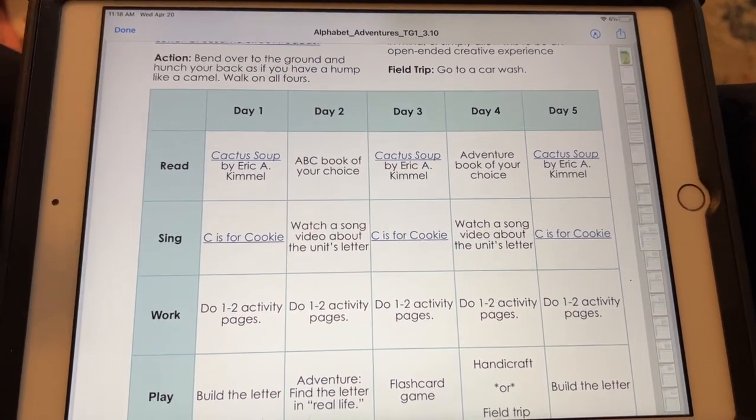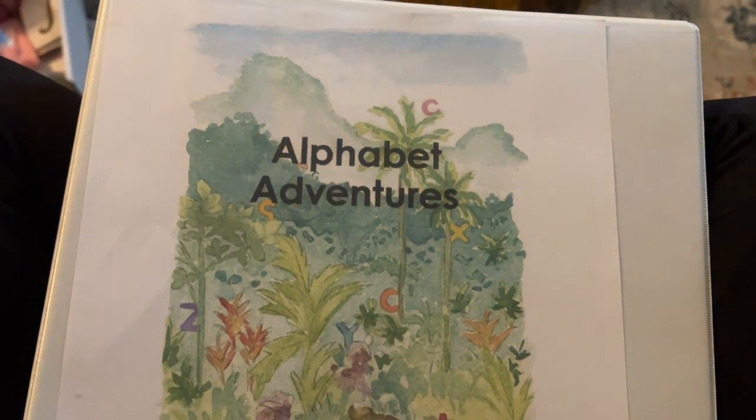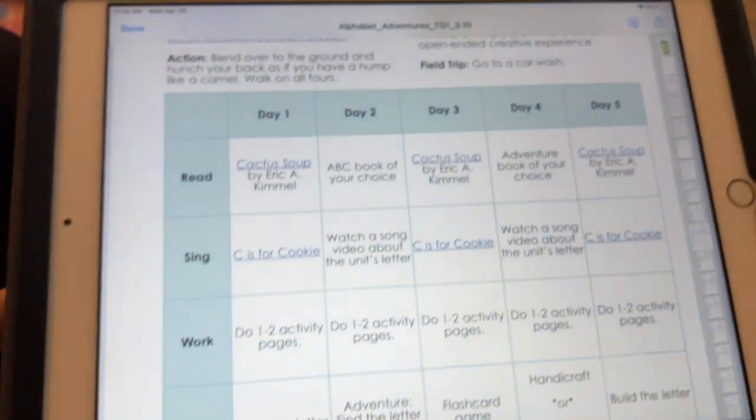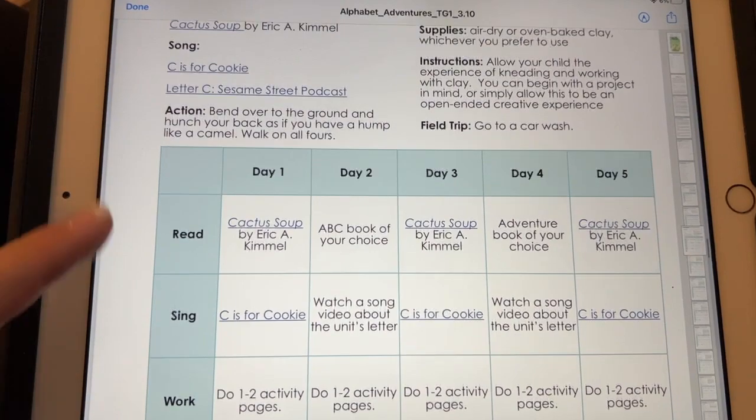About three days a week, sometimes four, he does Alphabet Adventures. I print off the student pages, but the teacher pages that have the schedule and stuff I just read from my iPad, and we can click the links that way too. So our preschool days vary. I try not to make them go over about an hour to an hour and a half including interruptions, because I have other things I need to do also. But then there are other days when that hour and a half is a lot of stuff — it can be all four things: Sunlight, Alphabet Adventures, the handwriting, and the CLE books. Somewhere in between those two spectrums is what a typical day looks like.